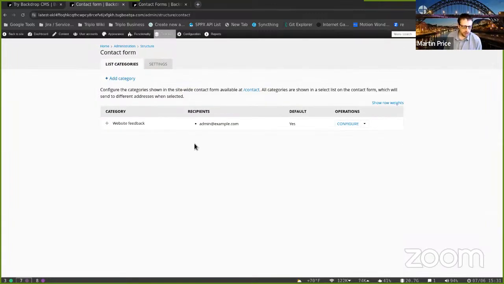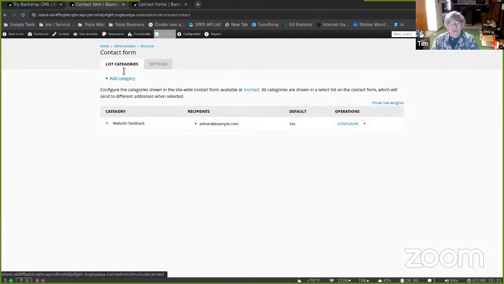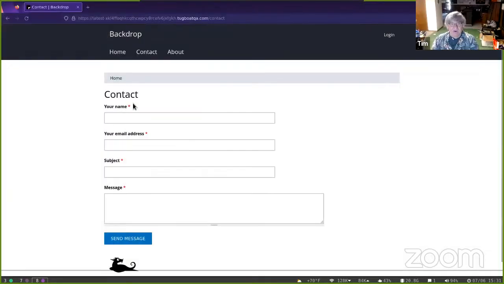Yeah. The contact form is a very simple, useful module, but the disadvantages to it, from my perspective, are one, that it doesn't store the data in the database. It emails the information to the designated recipient, and then the information is gone. It exists only in that email. So we'll look at webform in a minute.